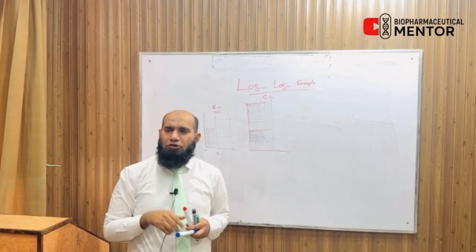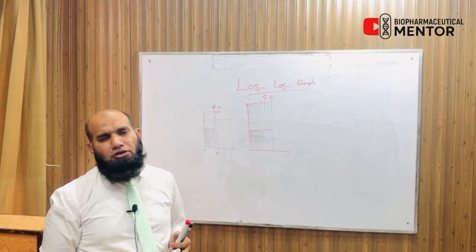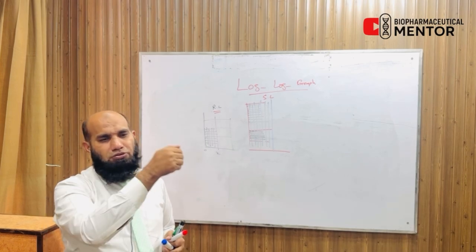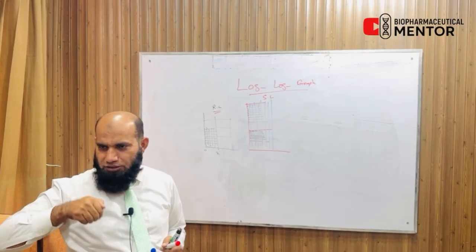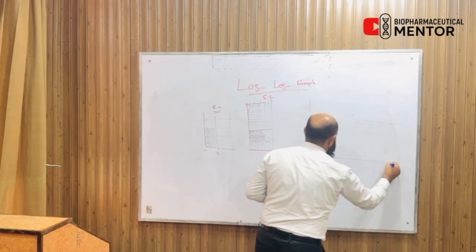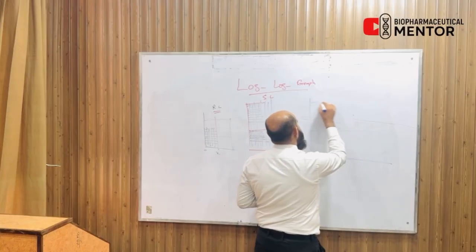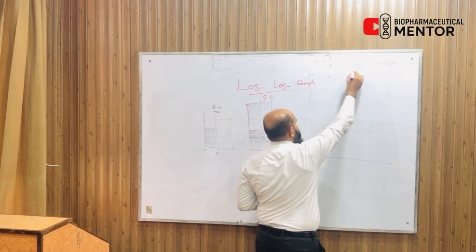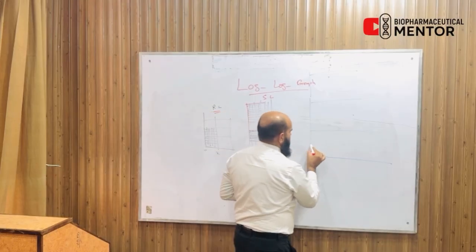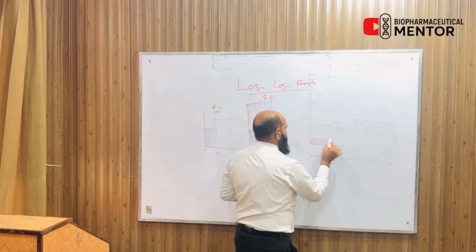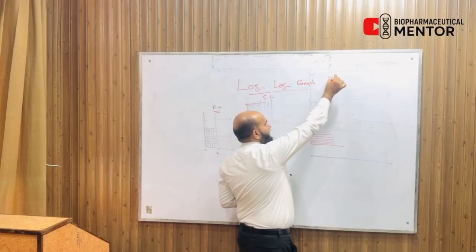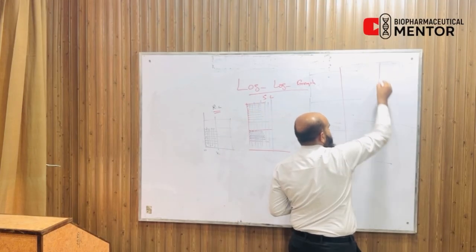What would the log graph be? In the case of a log graph, we take the logarithmic scale not only on the y-axis but also on the x-axis. So in a log graph we have this type of profile. These are basically cycles, and cycles contain different areas, with a big difference between these lines. And then we have another cycle.